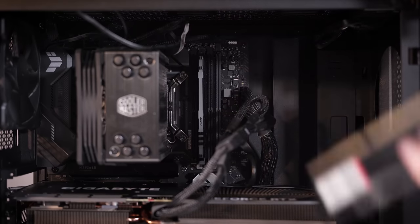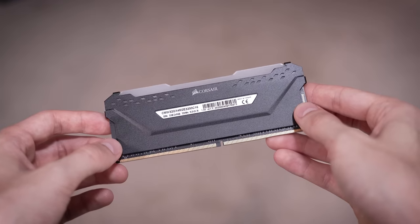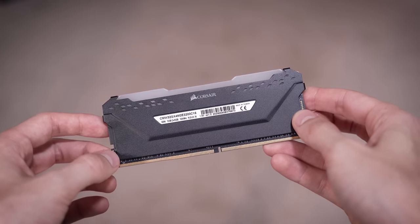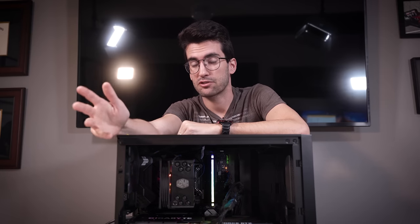So now we're going to remove his DRAM and install a known and working single stick from my stash. We're working with a DDR4 platform, mind you. Remember, 12th and 13th gen is interchangeable depending on the board you buy. So we're going to use a single DDR4 stick from Corsair's Vengeance lineup. But regardless of the slot I try, my working stick doesn't actually work, which tells me it's not actually a DRAM problem in the sense that it's not the stick that is to blame.